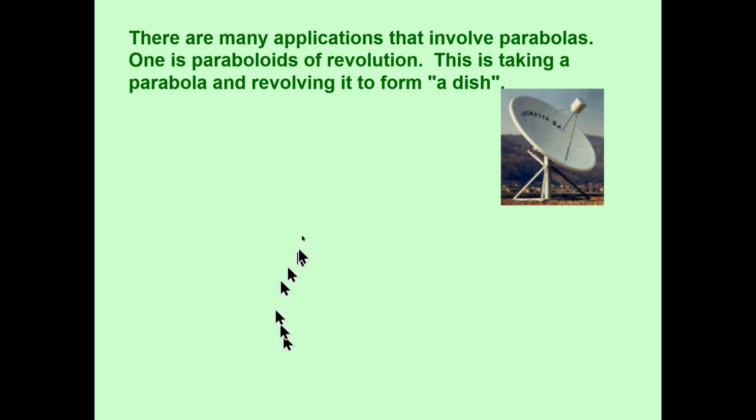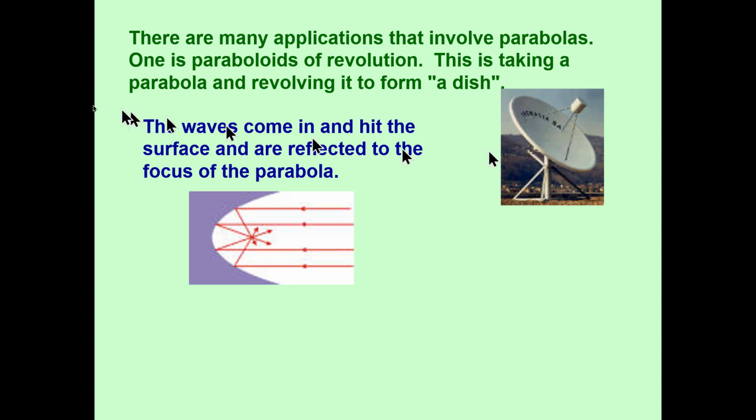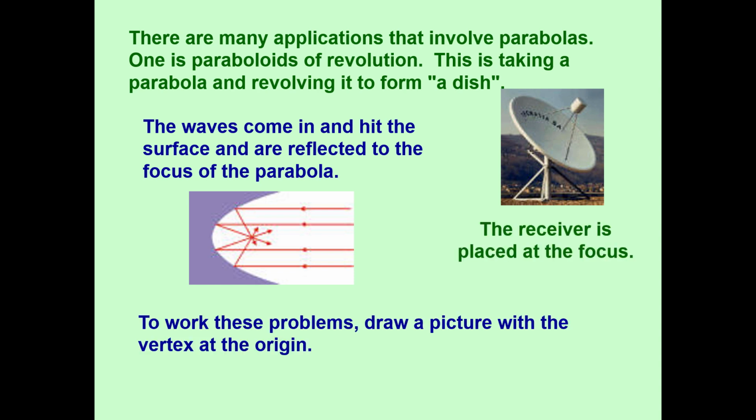Okay. Many applications involve using parabolas. One is paraboloids of revolution: taking a parabola and spinning it, making it into a dish. So the waves come in and hit the surface, and are reflected to the focus of the parabola. Here, the central point is the focus. They put a little microphone there and listen to it, like a parabolic microphone. And that finishes this one.